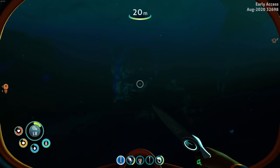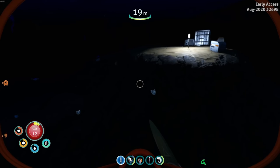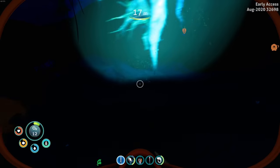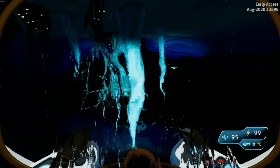Ice fruit, nice. You know what? Maybe we should build a base over here. I bet you those respawn. I bet they do. This could be a cool little area for a base. Oxygen. I don't need to swim to the surface because I can hop in here.